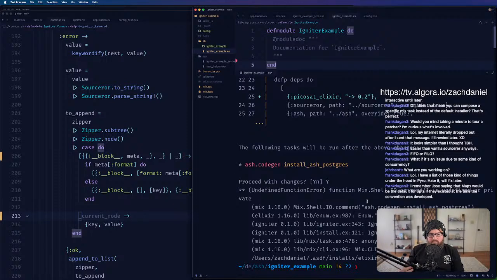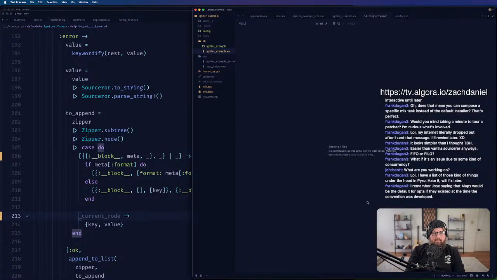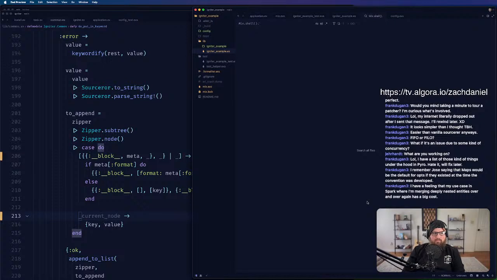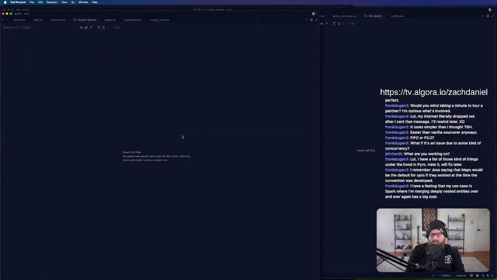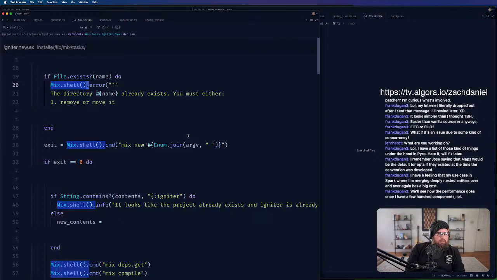Shit. Okay, it's not mix.shell.command. It's what is it? Mix.shell.something. Yeah, it might. I mean, but you're doing that all at compile time, right? So at least compile time performance matters, but I don't know if you are actually doing it all at compile time, but I assume so. .cmd.